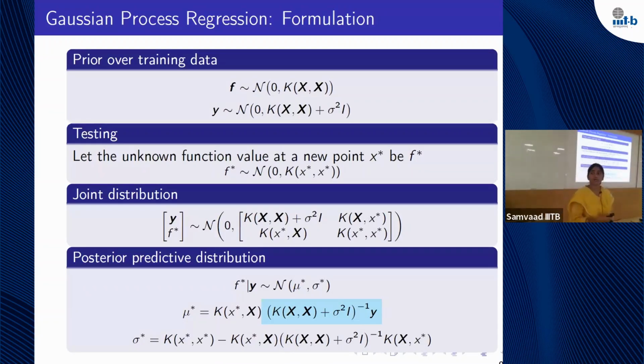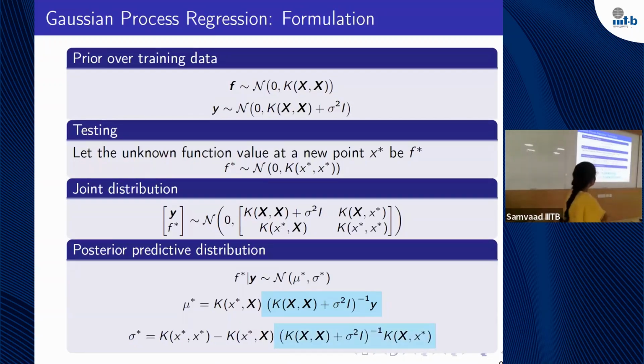Why? Because the number of floating point operations involved here is big O of n cube. If n is the size of the matrix, it takes big O of n cube computations. Similarly, even here, while finding sigma star, you need to invert the matrix and multiply it with this vector. So again, you have O of n cube operations, and the corresponding matrix here has the term coming from the kernel function. So here there is a lot of scope to improve the speed of the algorithm, or the computational complexity. And the goal here is to reduce this computational complexity from n cube to n.